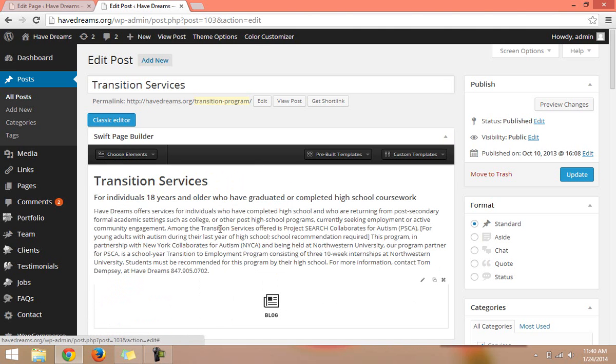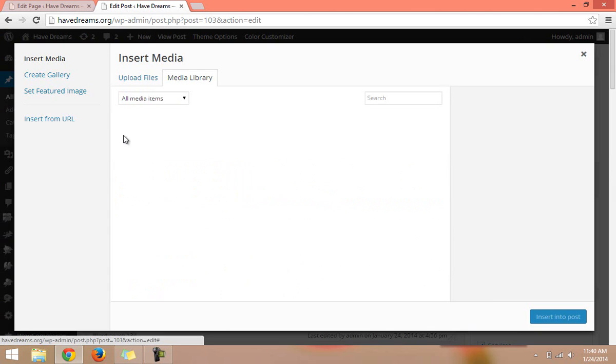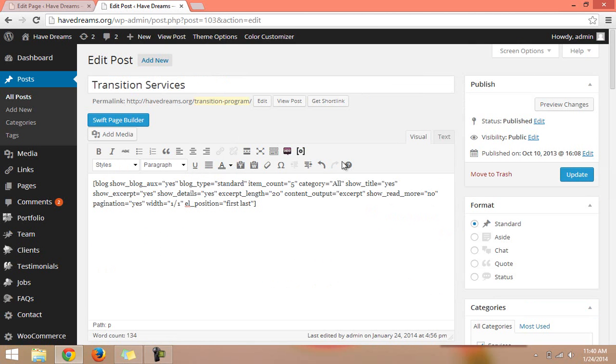Now ignore this part because I'm not teaching you this yet. And then go back to classic editor. It does delete your stuff. I'm sorry, forget that. It just deleted my text, like really deleted my text. So don't switch back and forth between these two things. Period. Do not switch back between them. Either make a page in the Swift page builder or not. Okay, that was my cautionary tale.